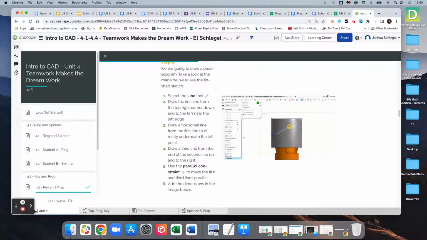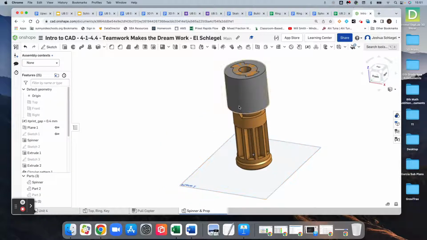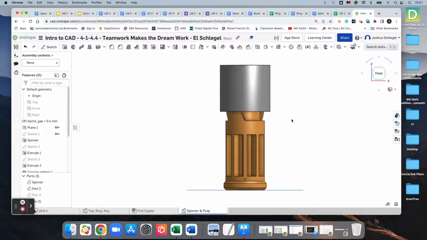All right, so this next step, step 5, has some wackiness to it. And so you can watch this video. It's actually pretty good, and that will kind of guide you through. I'm going to give it a shot and see how I do. But basically what we want to do is orient this thing so we're looking at the front.